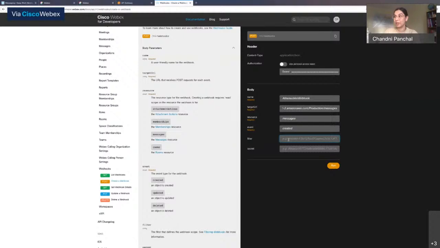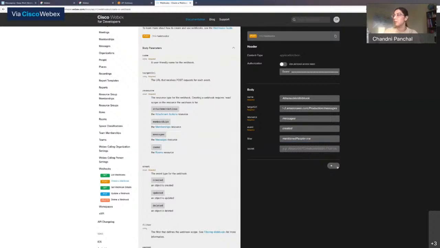Finally, you can filter it. It's optional. You don't have to. I choose to filter this because I don't want my bot to respond to every single message posted in a particular Teams room. I only want it to respond if I talk directly to the bot. So I've put an extra filter here that says mentioned people equals me. And that just means the bot will only respond with a joke if you directly speak to that bot, not if you speak to someone else in a group Teams room and the bot's just present and listening in.